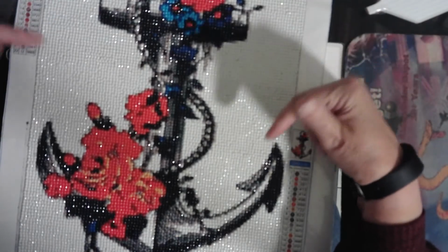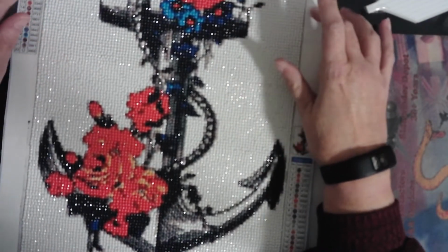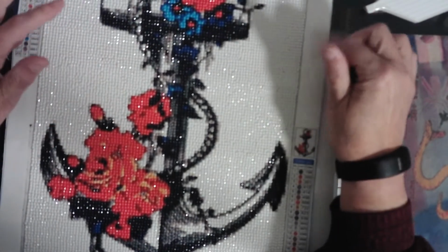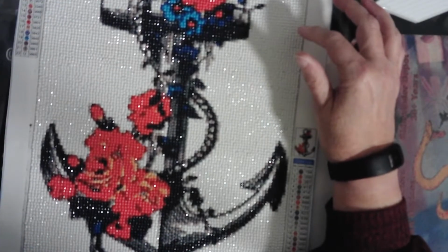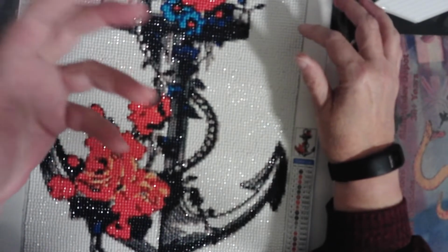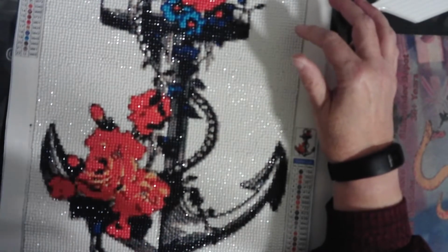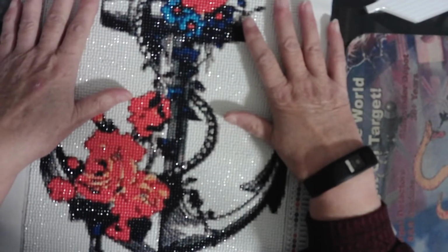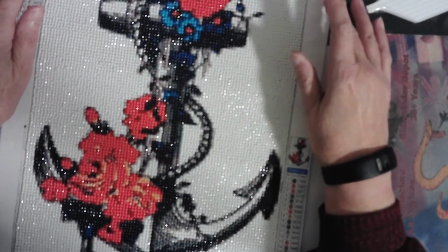They don't call it anything. So it's all done. I will be framing it. I just gotta brush all the old wax off it, clean it up a bit. And I don't know how I'm gonna be framing it. But I am going to be framing it. It means a lot to me.